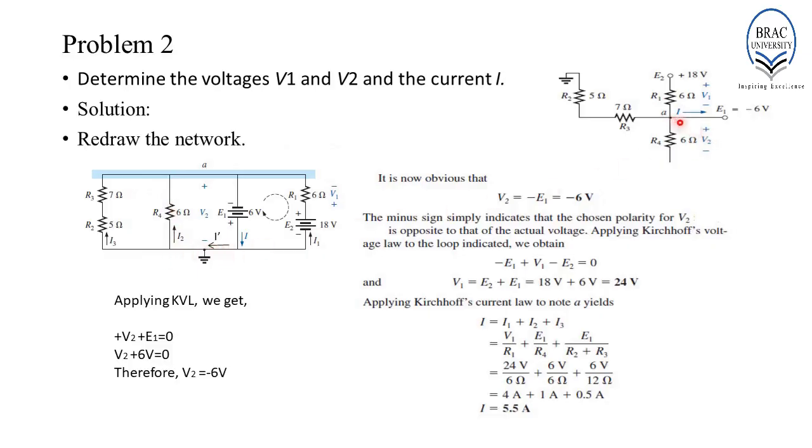Over here to the right there is another branch which says E1 equals minus 6 volt. This means that on this side of A there is a voltage source connected, and the minus 6 volt basically denotes that the negative terminal of the voltage source is connected to A. Since the positive terminal has no connection as shown over here, we will assume that the positive terminal is connected to the ground.